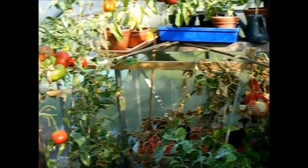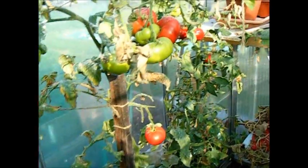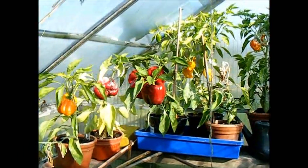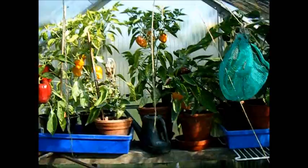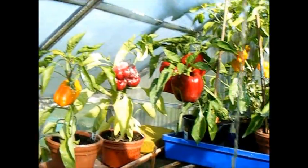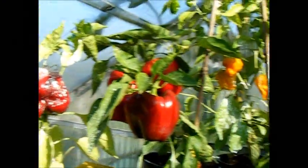It's looking a bit sad. The chap watered this for me. Tomatoes are looking okay. He reckons we have red spider mites. We dusted with powder. I do like to be organic, but sometimes you've got no choice. And look at them lovely peppers. They've done really well. So, well done to Alex for watering my greenhouse.